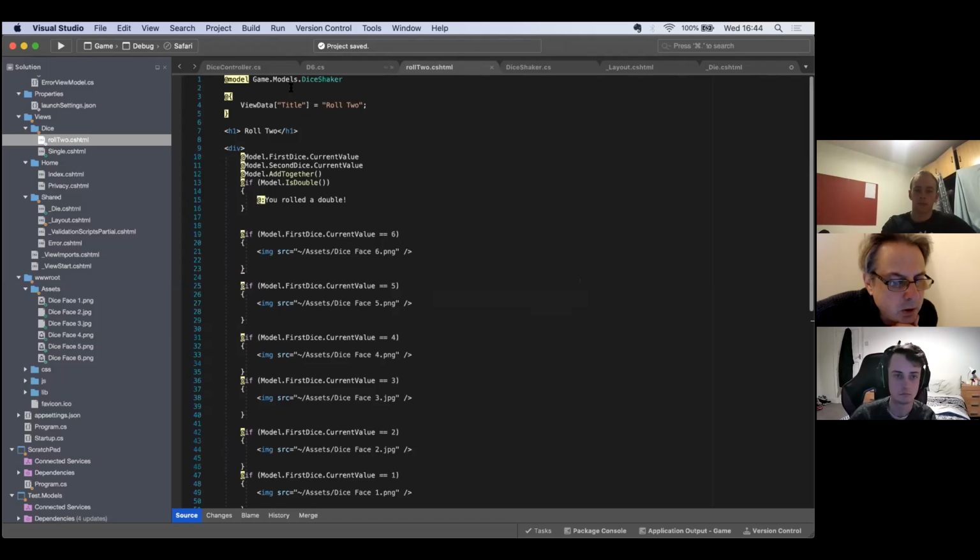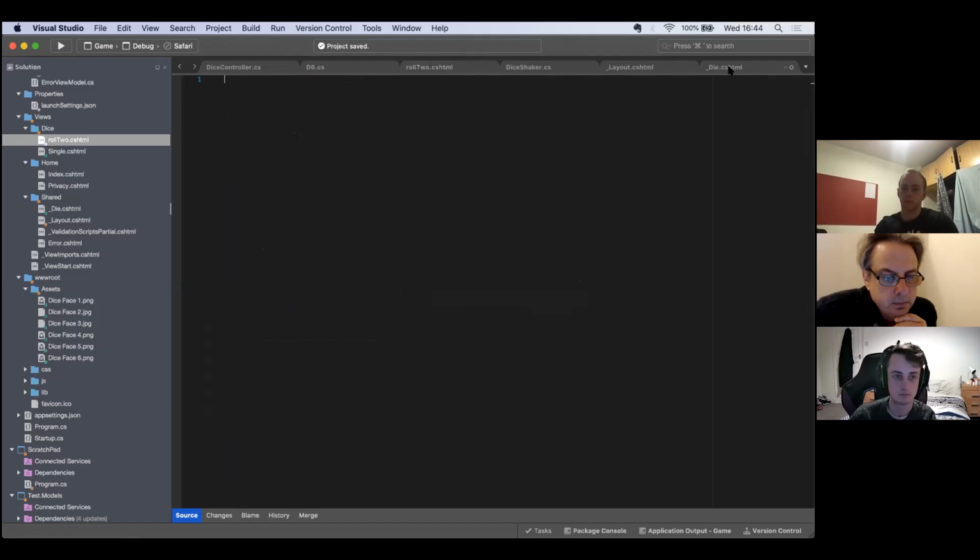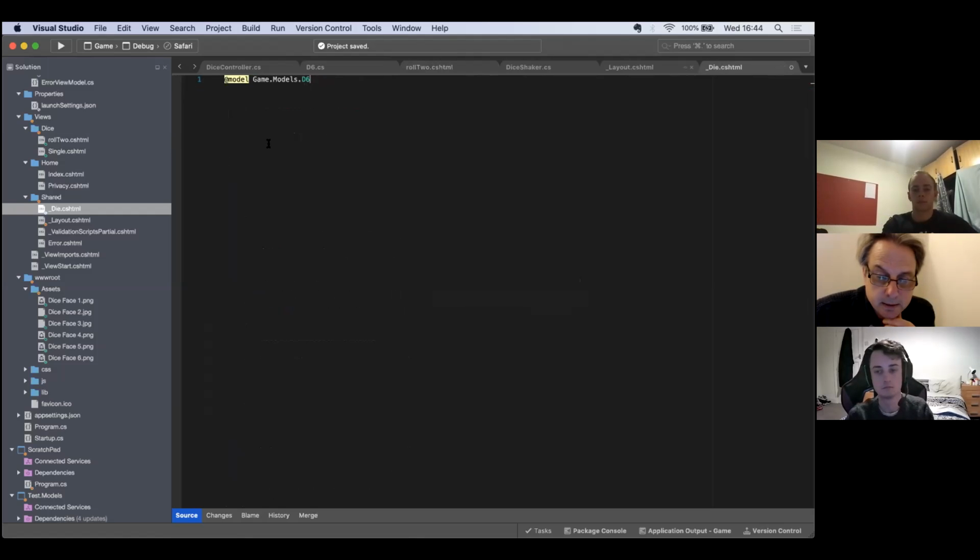At model equals game. Yeah, copy that bit. Paste it in there, but instead of the dice shaker, we just want .d6. So we're going to use this partial view with a die. Any die that the main view wants to give it, it will draw.